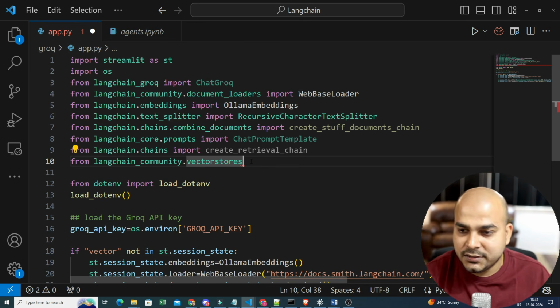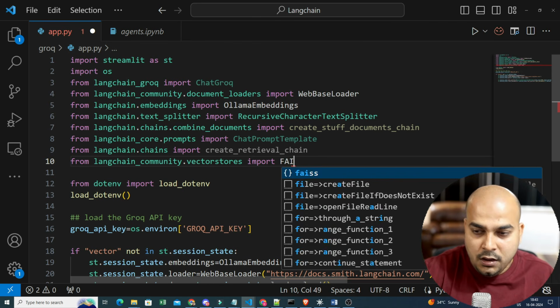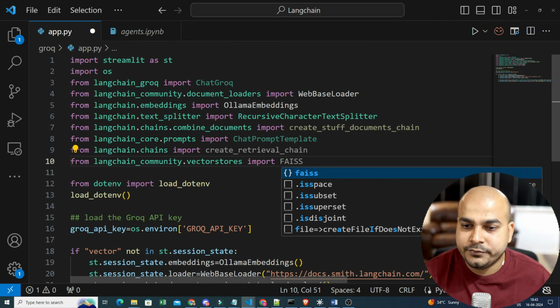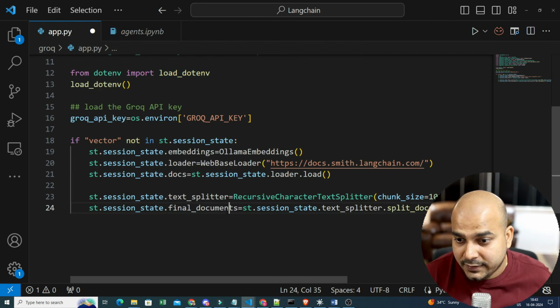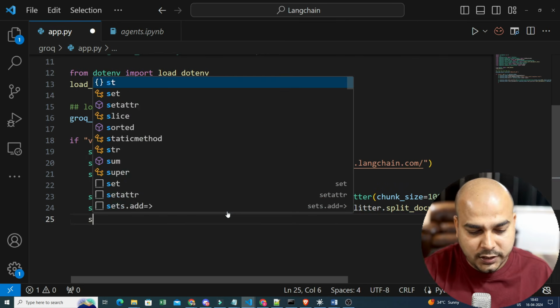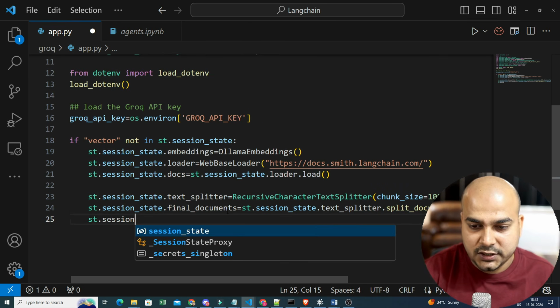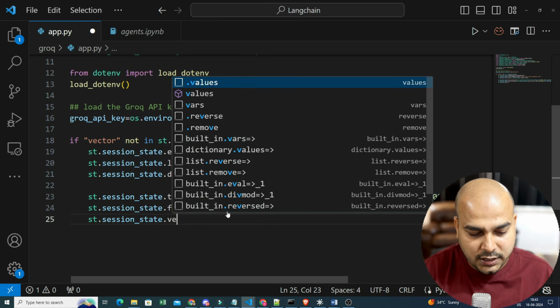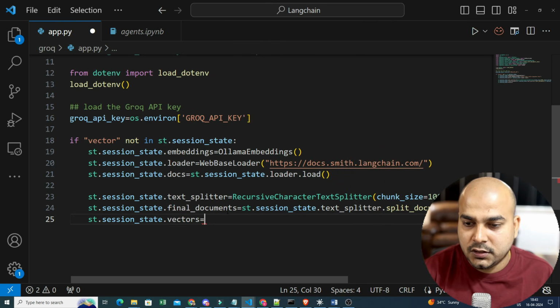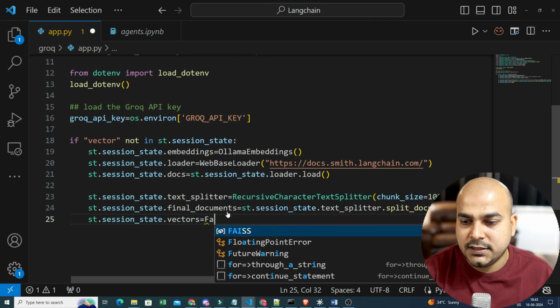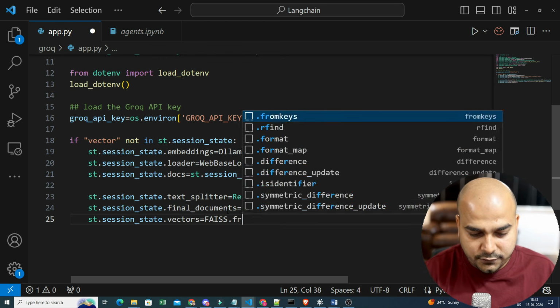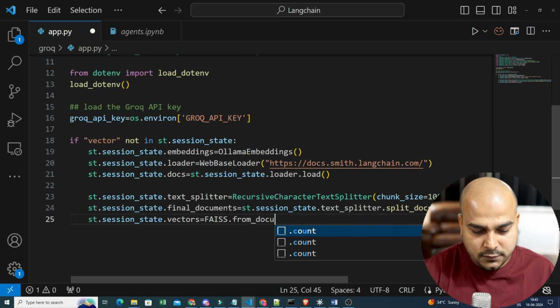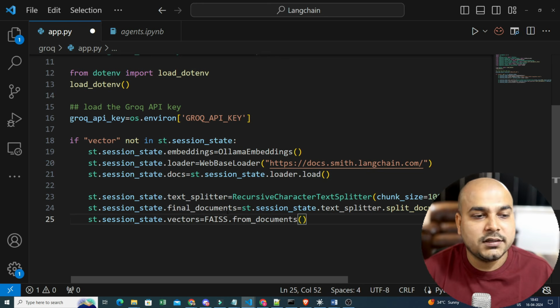Okay, so from this one, I'm going to import FAISS. Now this FAISS that I've initialized, again, I'm going to store it inside my session_state.vectors, equal to FAISS.from_documents.